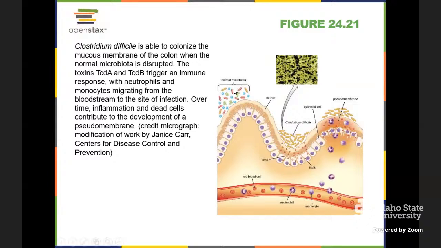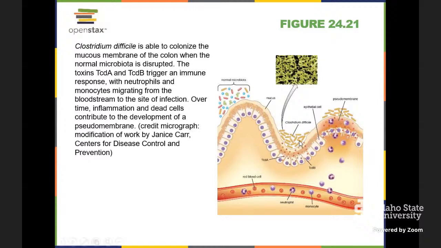All right. As the normal flora gets depleted, Clostridium, untouched, grows out of proportions, starts releasing toxins that stimulate all sorts of responses: pseudomembranes, sloughing off of tissue, lots of pus and infiltrates from immune cells within that, issues with absorption, lots of diarrhea, discomfort, serious situations with that. And treating with some hardcore antibiotics to combat it can potentially cause other problems in the host. So trouble all the way around.